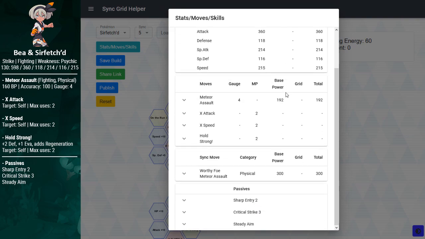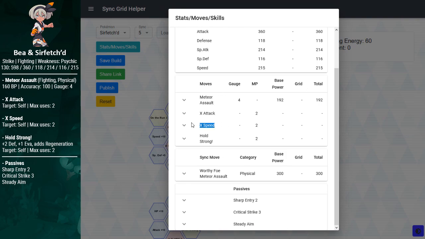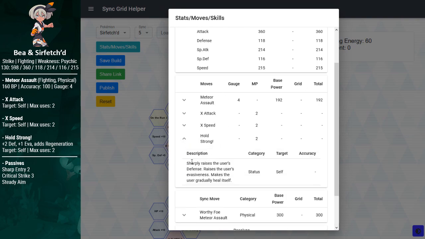So, she's only got one damaging move, but it's 4 bars, brutally strong, and with no downsides. 100% accurate and no side effects, so that is crazy good. And the mechanic here is that you have 3 turn moves, so you're supposed to use Meteor Assault and then alternate between your attack and speed buffs, and your turn move raises defense, some evasion, and it also gives you regen, which is amazing, so that's a free potion.